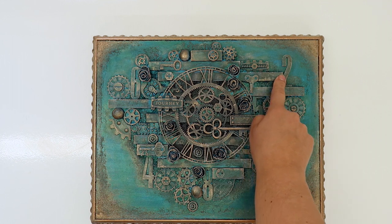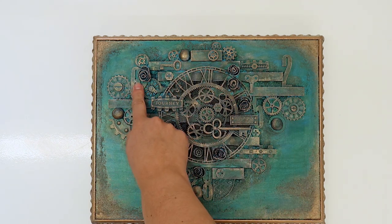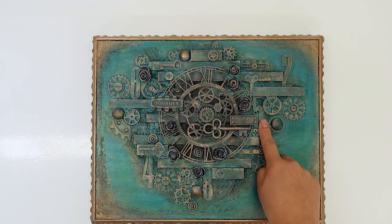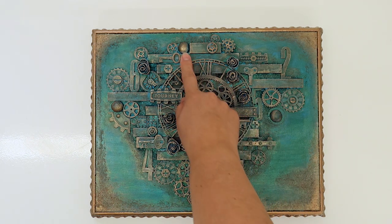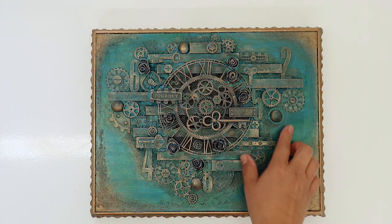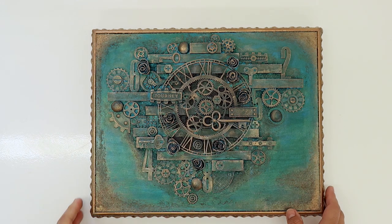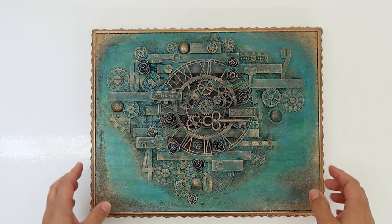I had some pieces of wood that I just had lying around for ages. These are just blocks of wood. Some wooden numbers. You've probably all got these in your stash. They're just what you would normally put on a card or a scrapbook layout. There were some glass pebbles that I had that I stuck on there. What else? No, that's about it. So it was a mixture of wood, metal, roses, and glass, odd bits and pieces. Again, most of this is bits that we sell in the shop, which I will link all down below.